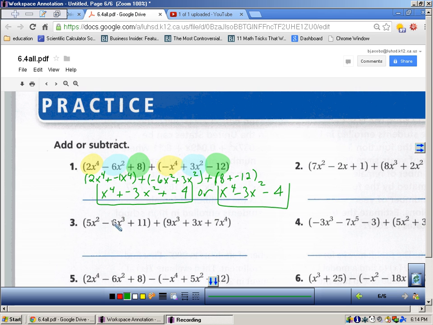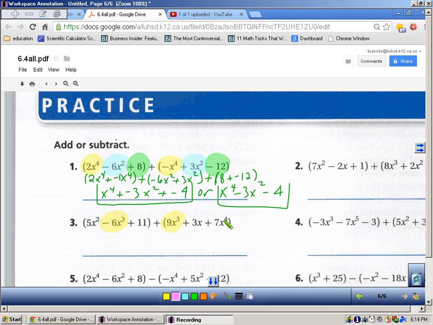All right, so let's look at number 3. Let's try a different technique without showing all the work. So watch what I do here. So typically you have to write this in standard form, right? Starting with the largest power, so they would be written first. But I'm going to use the highlight technique. I'm going to highlight all my common terms. Let's see, is there our next squared term? Nope. So that's basically it, guys. We don't have any other values.